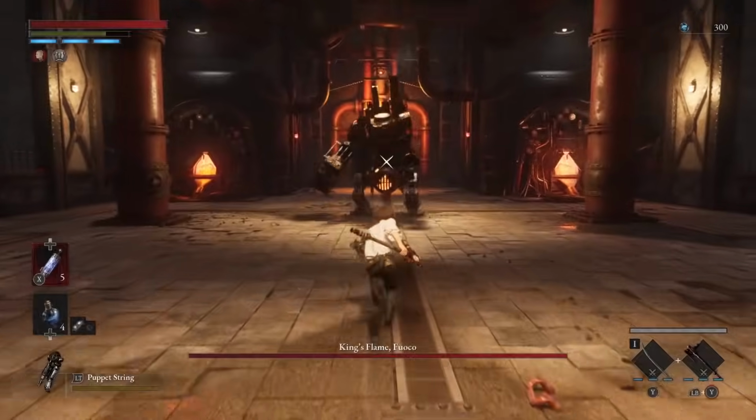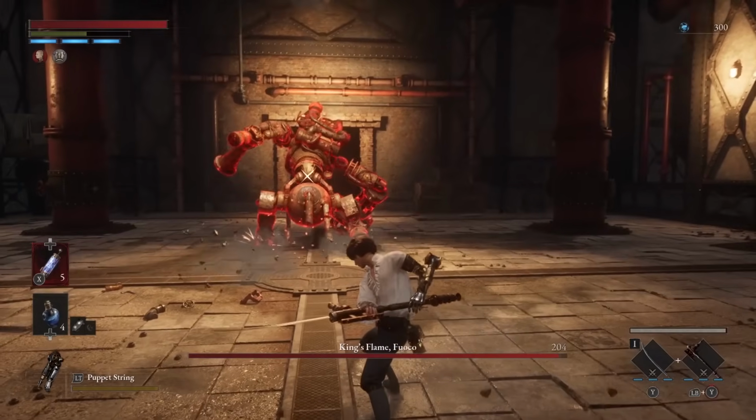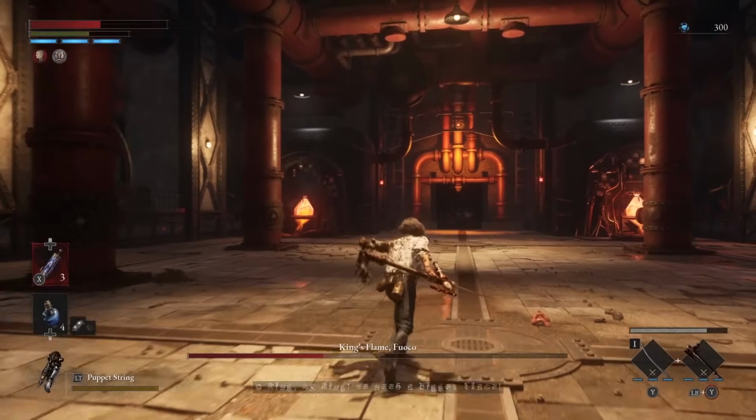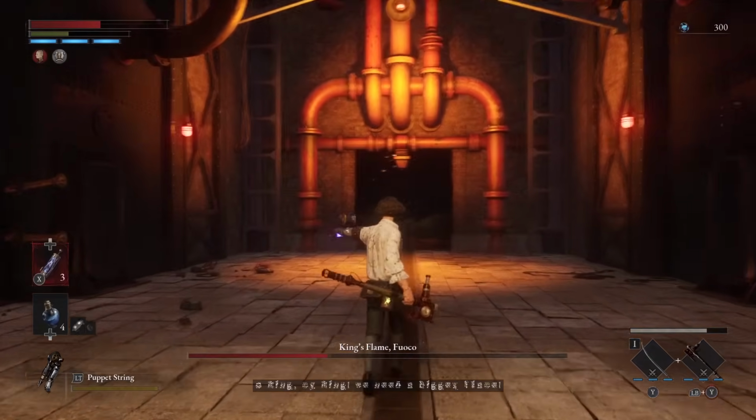Cracking the top 10 is King's Flame Fuoko. Fuoko is another early game boss that is fairly easy, but he has some annoying and difficult features as well. His attack, where he covers the ground in fire, can be really deadly if you're not running far away or standing behind a pillar. It applies the overheat status effect and quickly drains your health.